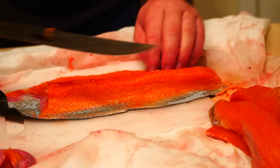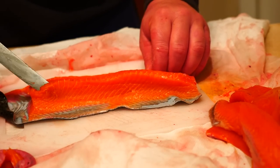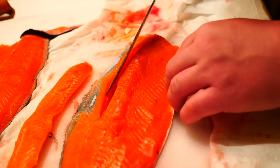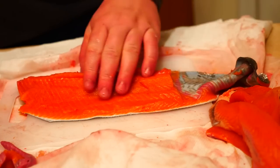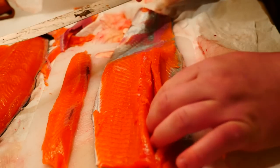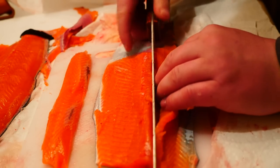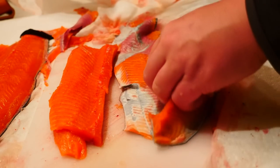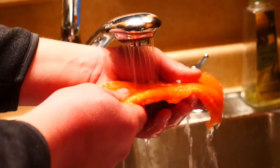Now I'm gonna take my knife here, I'm gonna run it right along the other side of those bones and try to save as much meat as I can. And then when you do it right, you're just gonna have one clean strip of bones here. So now I'm gonna flip my fillet over. Now I'm gonna come back up to the front here, guys, and you can see this is the bone line right here. Now I'm gonna take my knife here, and now this whole bottom piece is gonna be a nice, clean, boneless piece of meat there. Man, that is just some beautiful fillets. I'm so excited for this dinner tonight.